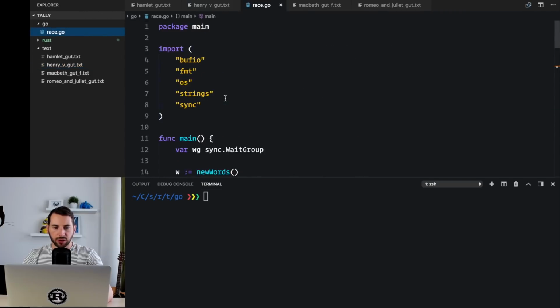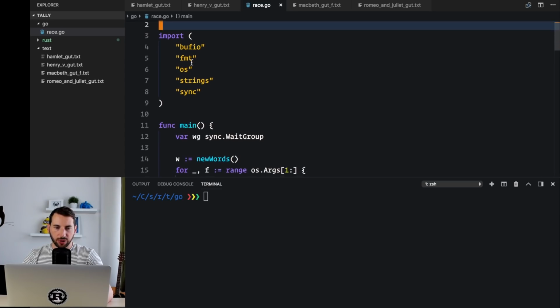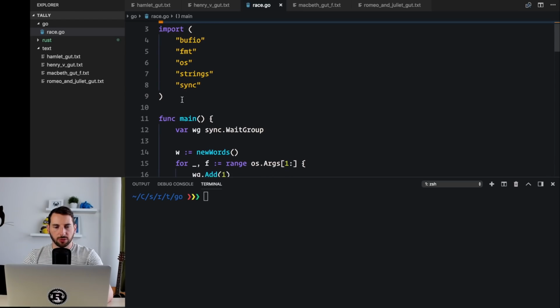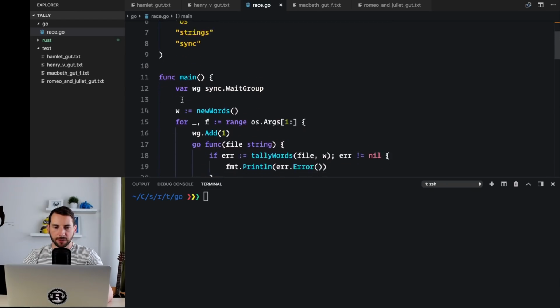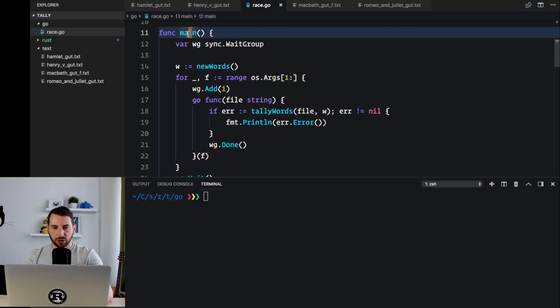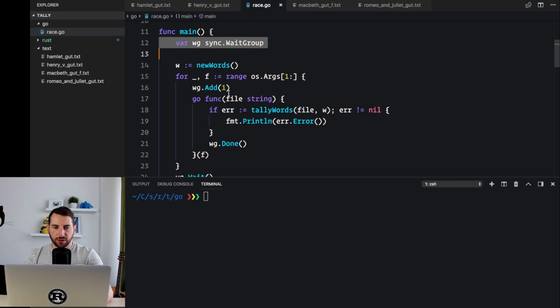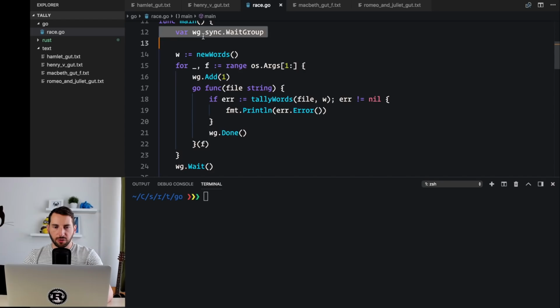Here's the Go code that tries to achieve that. First off, every Go code needs to be in some package. By convention, this is the main package for your main entry point. Then we have a couple of imports. Don't worry about those in the beginning. We have a main function. And here's the interesting part.